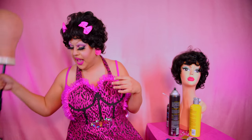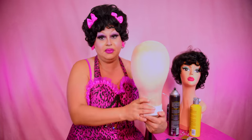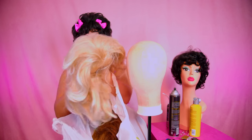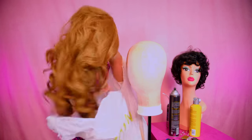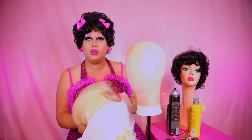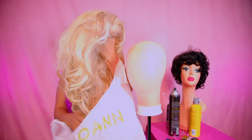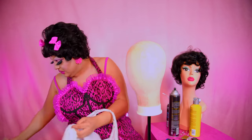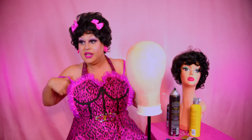Now I'm gonna dig through this bag and figure out exactly what wig we're gonna restore today. Let's go through this. Okay, there's this one — that's interesting. There's also this brown one, that could be interesting too. Only three left. Wow, I really went through that many of Coco's wigs. And there's also this one which seems like a worthy adversary. I'm trying to pull a double today so we're gonna put that to the side. I think we're gonna go with the brown. Yes, we're gonna do the brown.